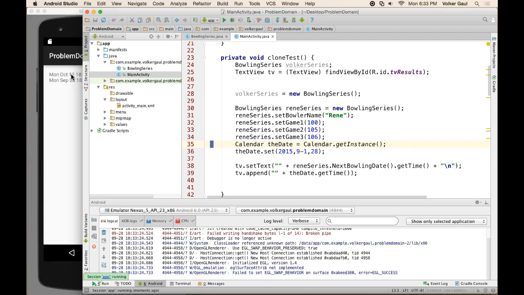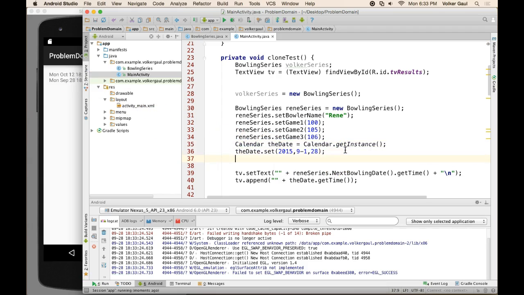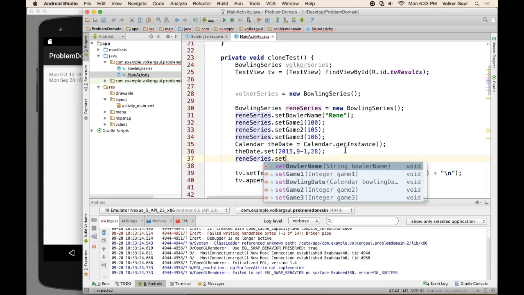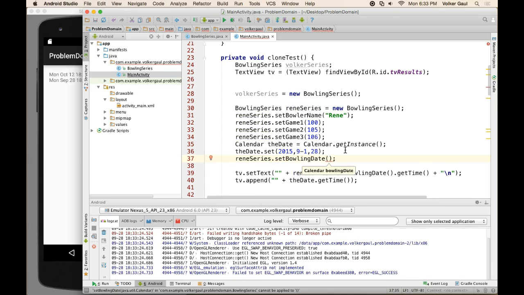Because I instantiated today's date in the open class. So what I needed to do here, what I forgot to do, was the bowling series dot set the bowling date to the date. And this is the right way to test it.